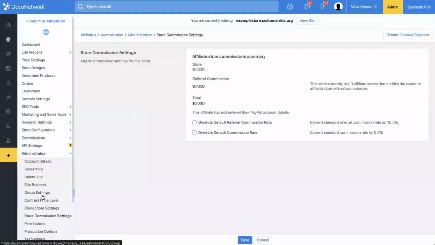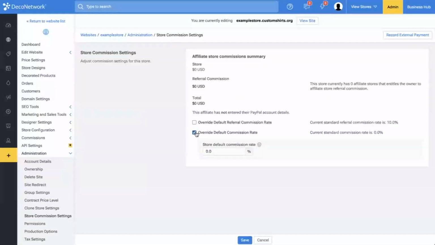Store commission settings. This is where I can set a sales commission. So this is a percentage of the wholesale price. It's kind of confusing, but let's say we wanted to give a sales rep 10% of each sale. Well, we could do that. If we configure that, it actually decreases the price, and we would offset it by coming into the price settings. I will confuse you if I keep going on.